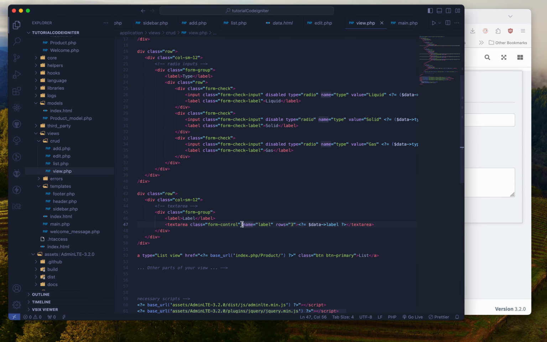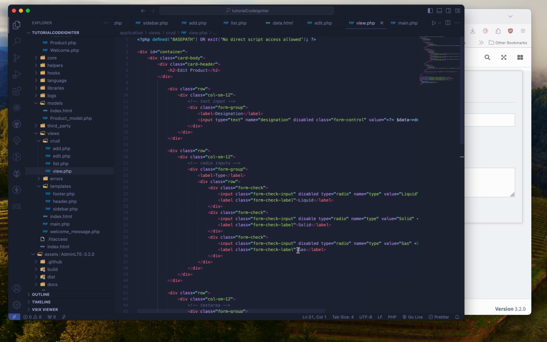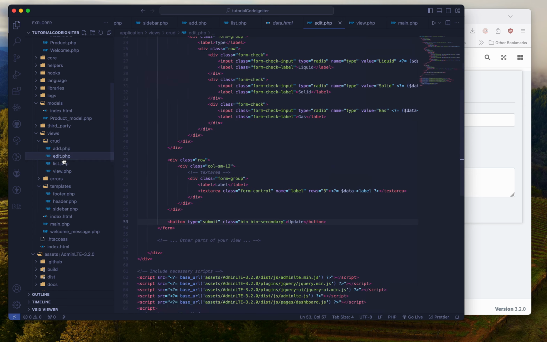And again here the same. And of course, even if he is able to change something, he will not save anything, because the button here is not an event which is triggering something from our controller, but it is just to come back to the list. After doing so, I have all my views: add, edit, list.